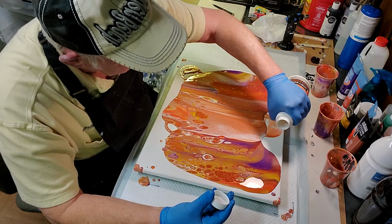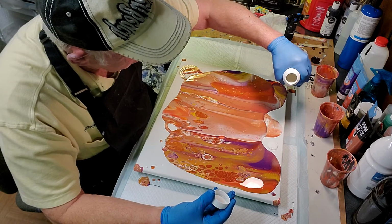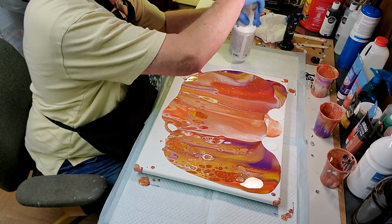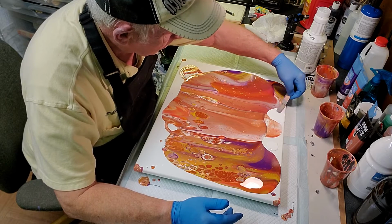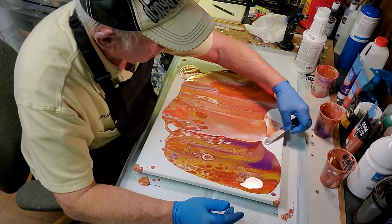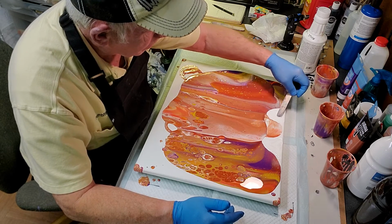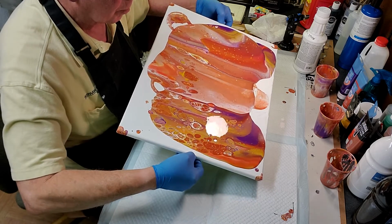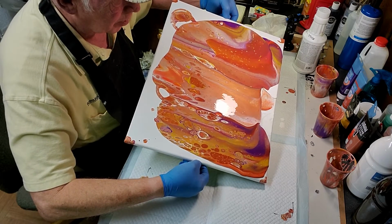Just a little bit of white in here to help it flow a little bit. Whoa. That was a little bit more than what I wanted, but that's okay. Just kind of helps the paint move a little bit better. Maybe if I walk it a little bit like this, get some of that down in the middle over there.